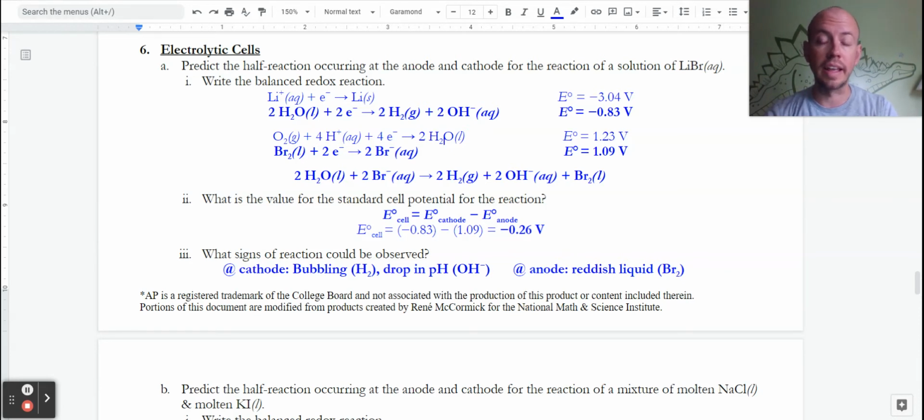So what will occur is this in terms of my reduction, and then the flipped version of this for my oxidation. An important piece with those is always double checking that our electrons are also balanced. So we put that all together, and we can know that our electrons are balanced because in addition to balancing my hydrogens, my oxygens, and my bromines, I've got a -2 charge and a -2 charge. I do include the states of matter here, but it's very common that you don't have to include those, but it's always good to keep those in mind.